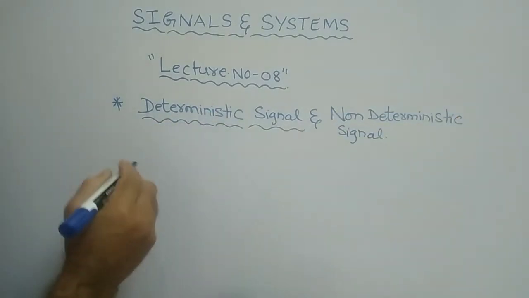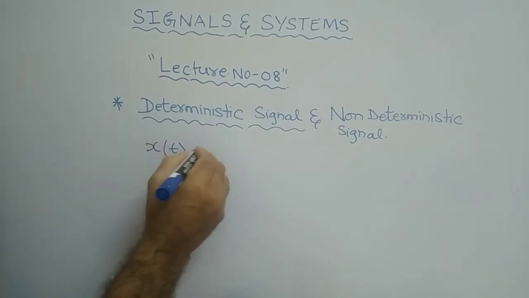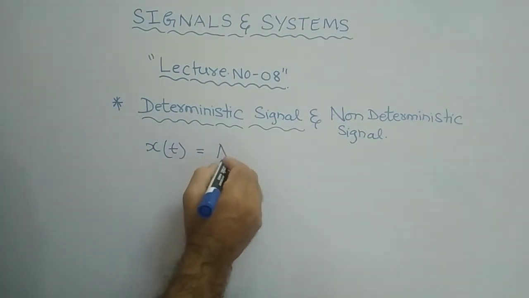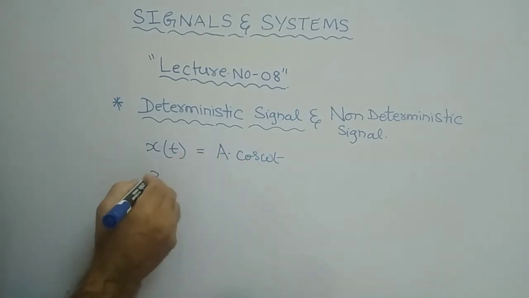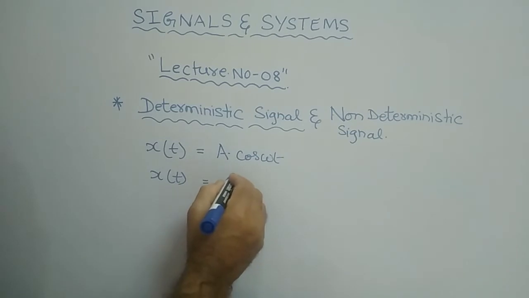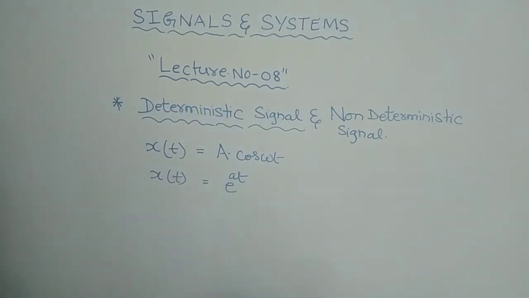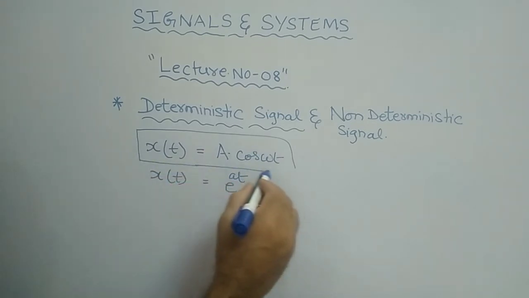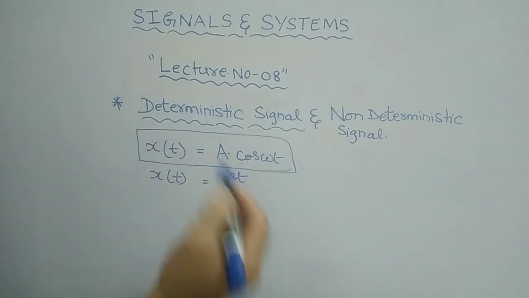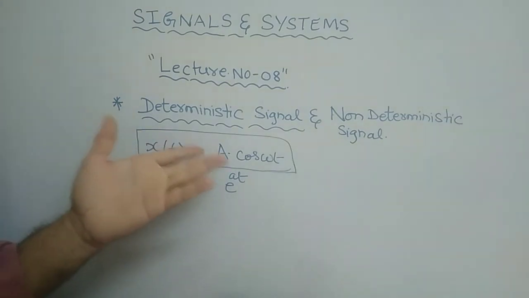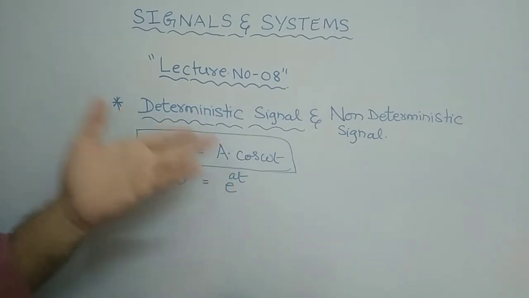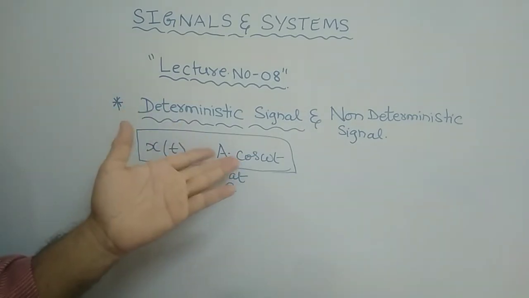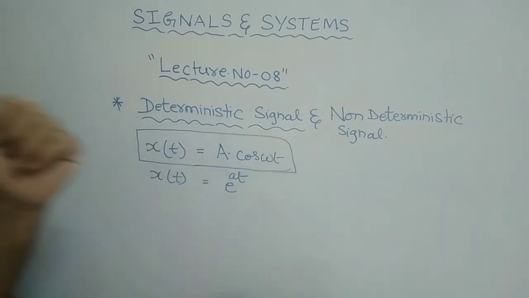Whereas a deterministic signal, what is the example? Say, for example, whatever examples we have studied so far with respect to these classifications of signals, say for example x of t equals a cos omega t, or x of t equals e power at. These are examples of deterministic signals, because x of t equals a cos omega t is a cosinusoidal signal. So it is completely a mathematical expression, and the deterministic signal should contain some mathematical expression like this. This mathematical expression can be easily evaluated. You can easily find out its periodicity. You can say whether it is periodic or aperiodic. You can say whether it is an odd signal or an even signal. You can even say what the energy content of this x of t is, and you can calculate what the power content of this x of t is.